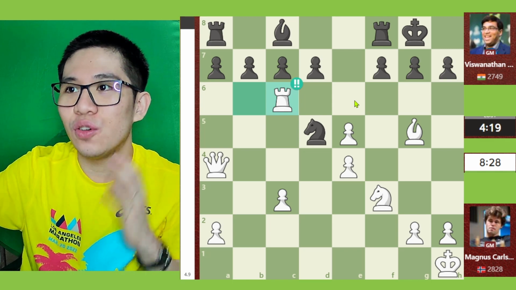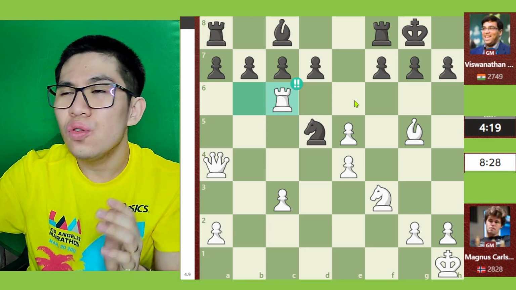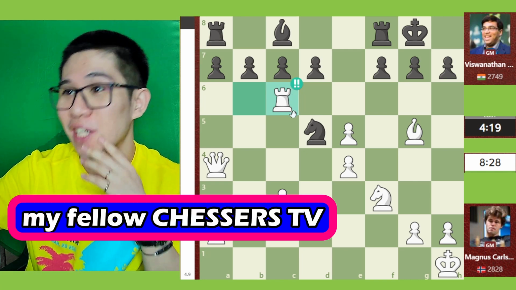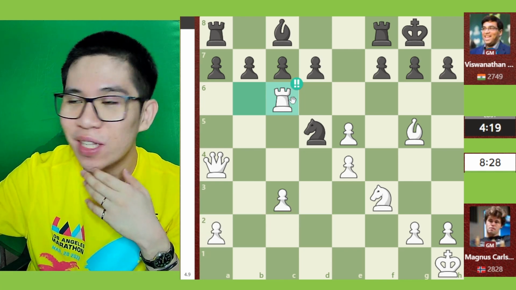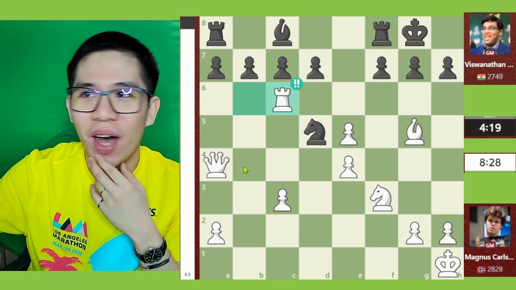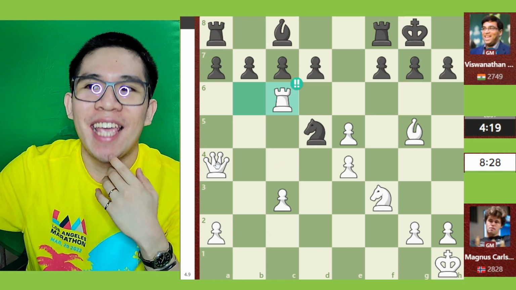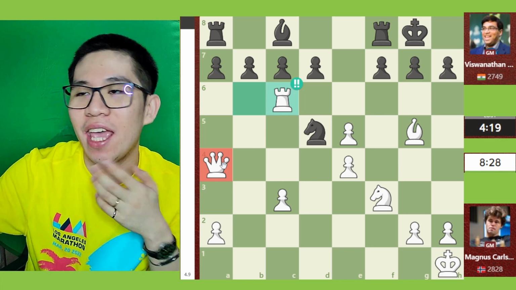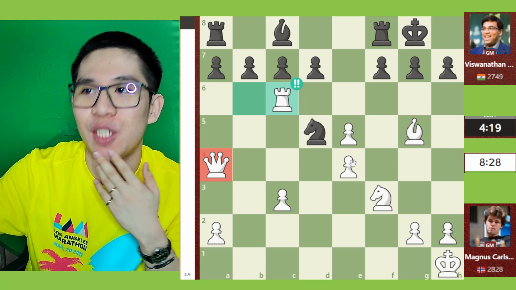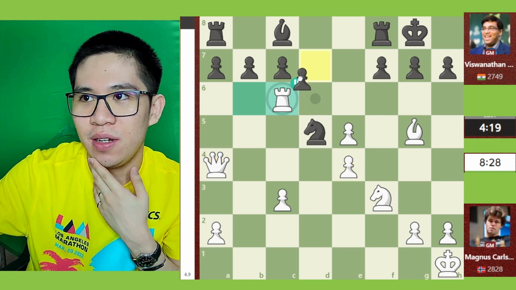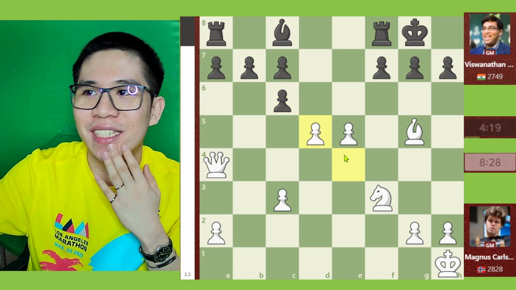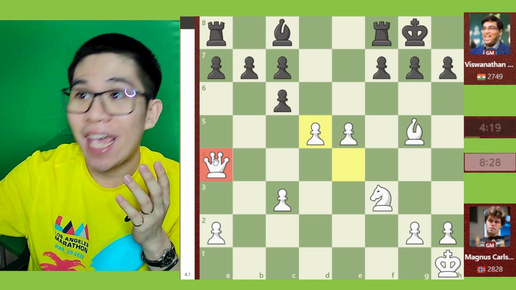And then after rook takes c6 by Magnus Carlsen, this is a brilliant move, my fellow. And then Anand resigned the game. Why? Because if you continue the game, Magnus Carlsen has one extra queen on a4, and if we continue the game, for example here, take, and this side, my fellow chessers, as you can see, the leading queen on a4.